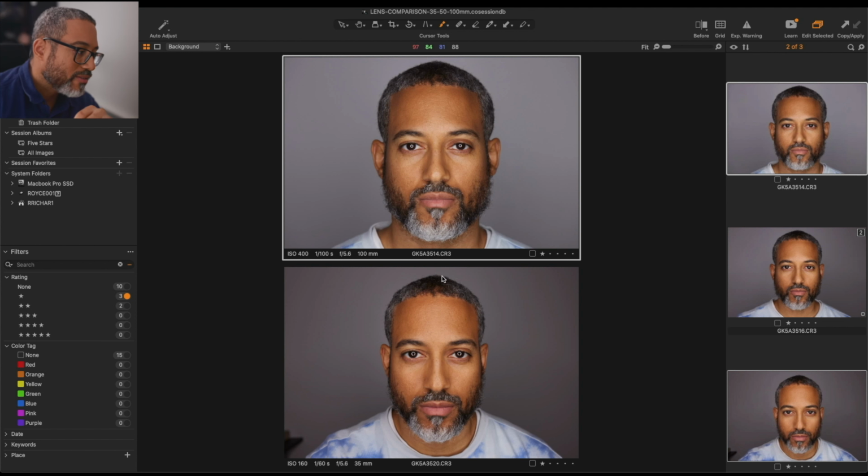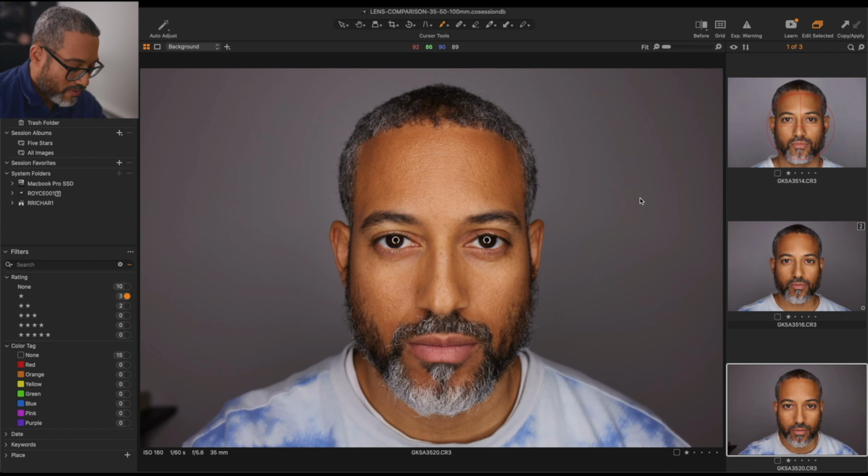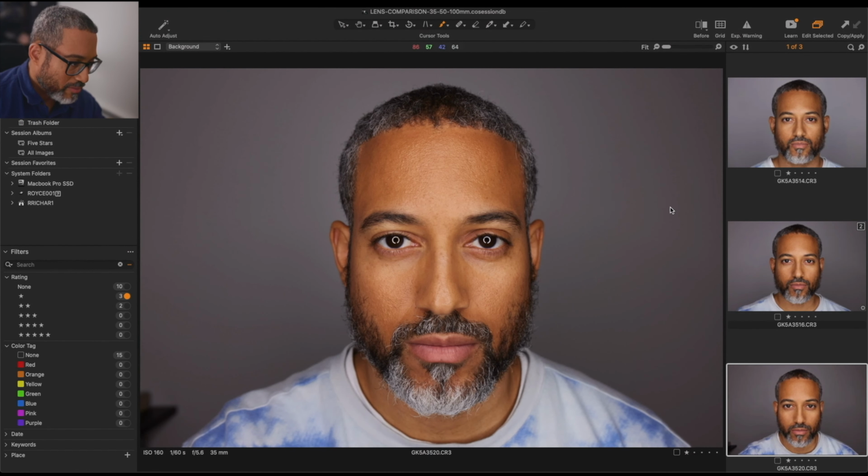Now, keep in mind too, even though overall my face looks slimmer, if we just look at the 35mm, the closer objects are to the lens, the larger they will appear. So my head looks smaller, it looks more narrow, but my nose looks about the same as it does in the 100mm shot.